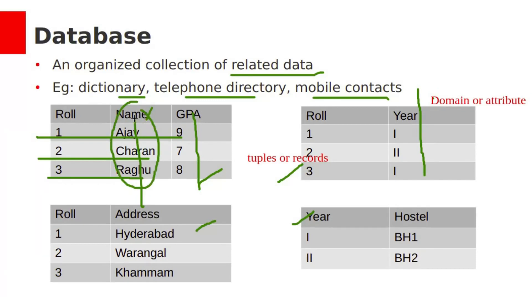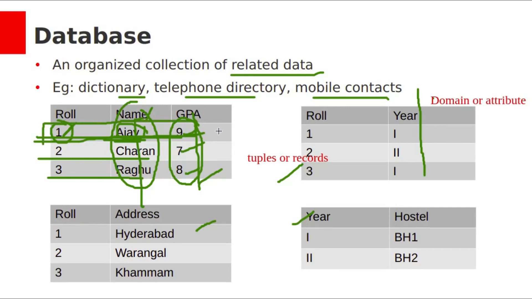For example, all names in the name column are of type string. And all the values in the GPA column are integer or floating point values. Data items within one row may belong to different data types. For instance, the first value may be of type integer, the second value — name — is of type string, and GPA is a floating point value. So within a row, you may have different data types.